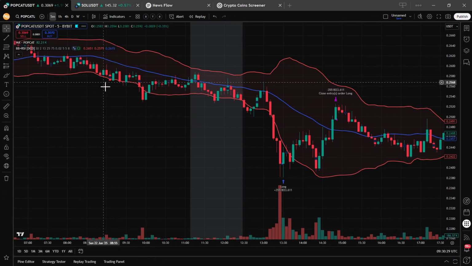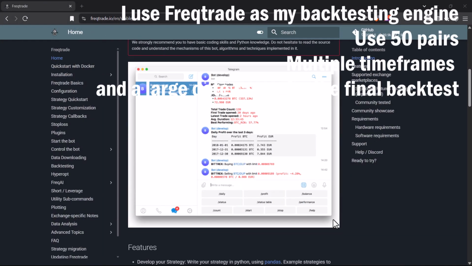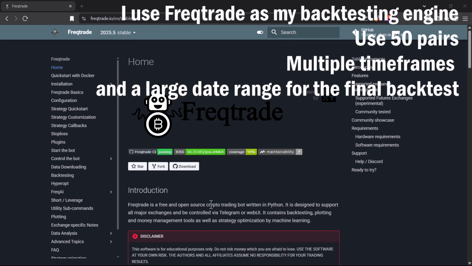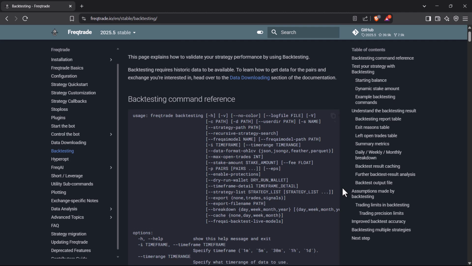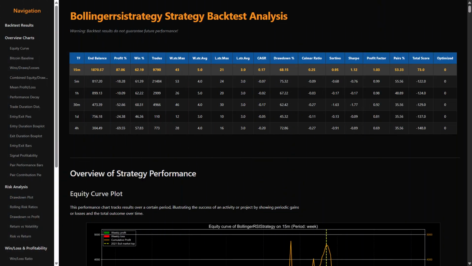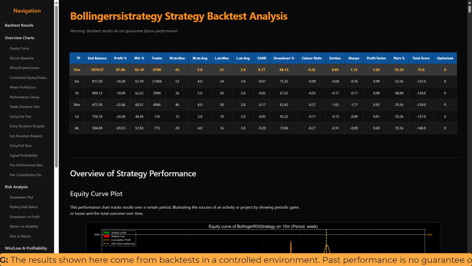Now backtesting on the backtesting engine with over 50 pairs, multiple time frames and a very large historic time range for a better overall test of the strategy's performance shows a whole different perspective on the strategy. Apparently the 15-minute time frame finds this strategy the best with a modest 87% profit. And what I find remarkable is that this has a 62% win rate and the Sharpe ratio is also slightly positive about this algorithm. This is a good sign and it looks to be a good fundament to start improving on better exit signals and risk management.